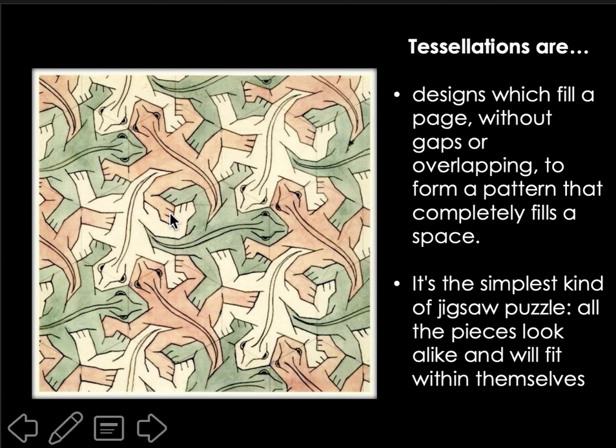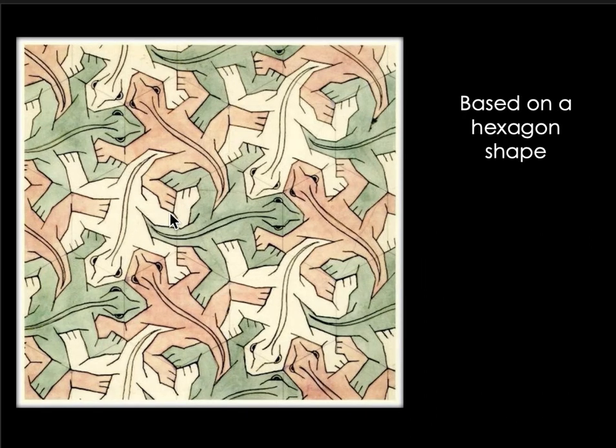And what he did was create tessellations. Tessellations are designs that fill an entire space or entire page or composition. There's no gaps. There's no overlapping. And it creates a simple pattern that completely fills the space. It's like a puzzle, but all the pieces look exactly the same and they fit within themselves. Now, this is based on a hexagon shape. We will be creating our own tessellations. Ours will be based on a square.